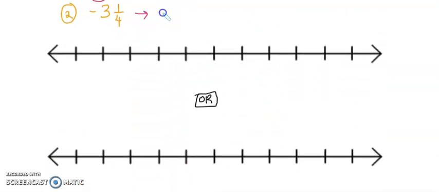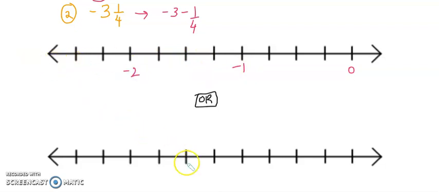Next, negative 3 over 4. If I want to do it directly, it's negative 3 take away 1 by 4, which means it is coming after negative 3. So let's start. The denominator is 4. That means it should be the fourth part. After 0, the fourth partition is going to represent negative 1. So 1, 2, 3. The fourth is going to be negative 1. After negative 1, fourth position, so 1, 2, 3. The fourth is negative 2.